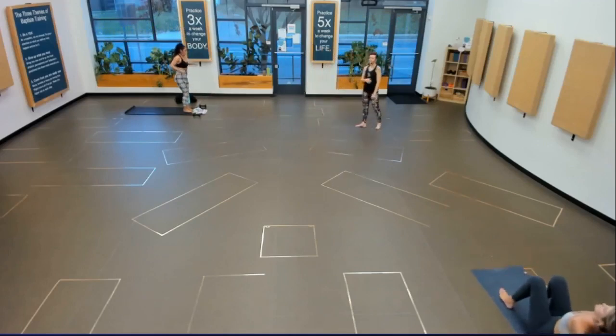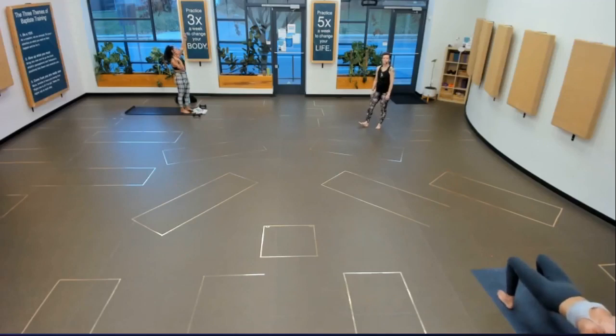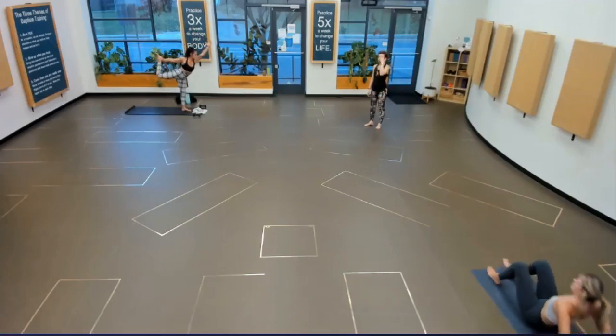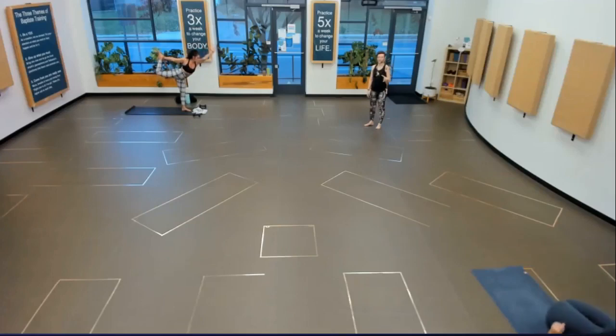Soft crease of the elbow faces out for your standing bow. Go for it. Take your pose. It's your opportunity to take stock of where things are. Take stock of how much space you've got in your physical body. Press your shins straight back and then start to work your chest further forward. Good. Last breath. Switch. Left side, standing bow or dancer.